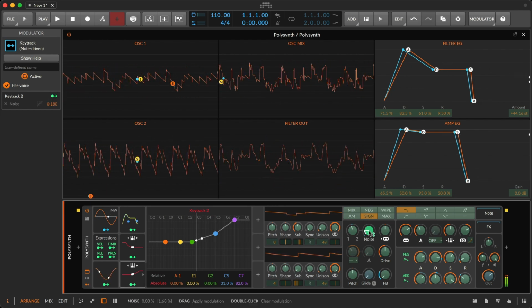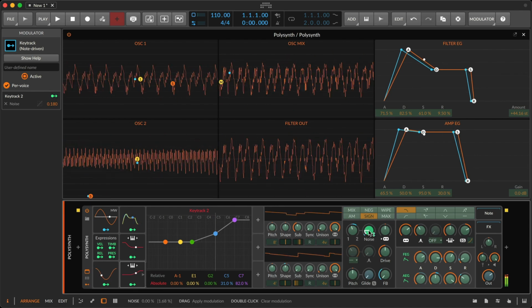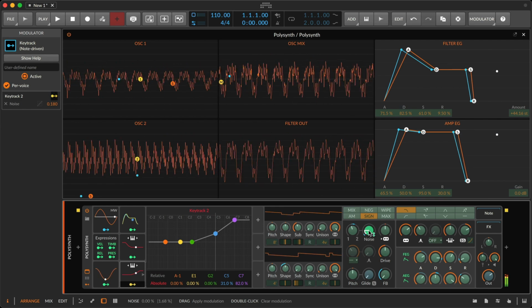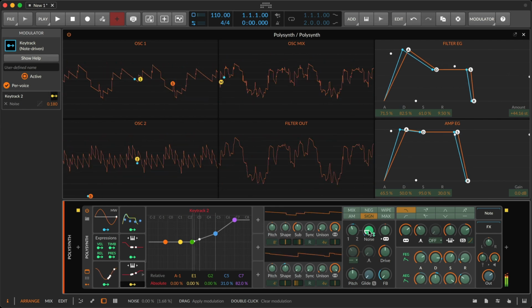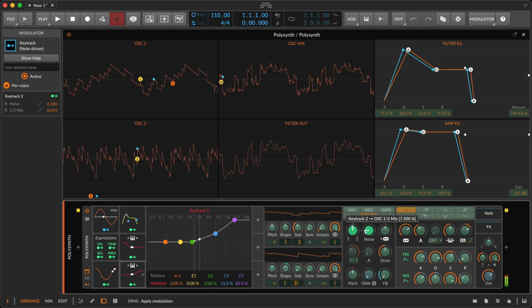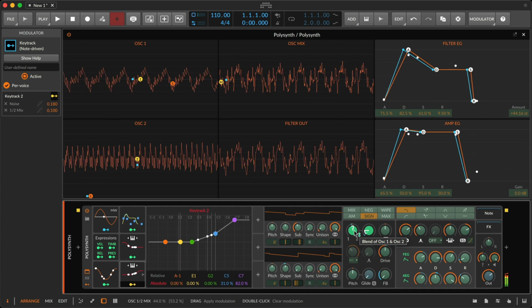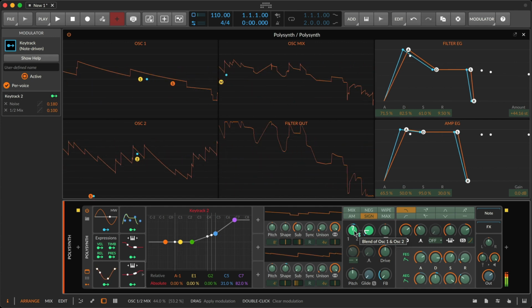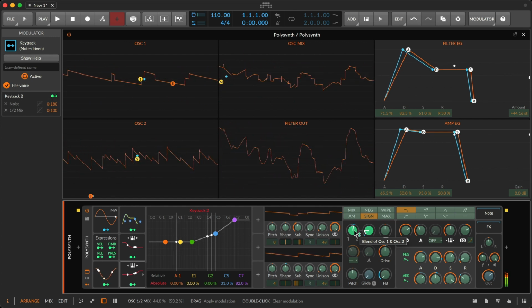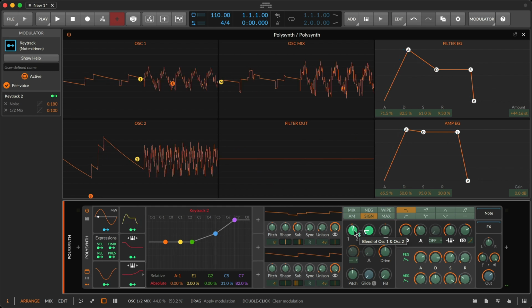You could even push the blend a little bit too. So now the different ranges on the keyboard are having different functions.